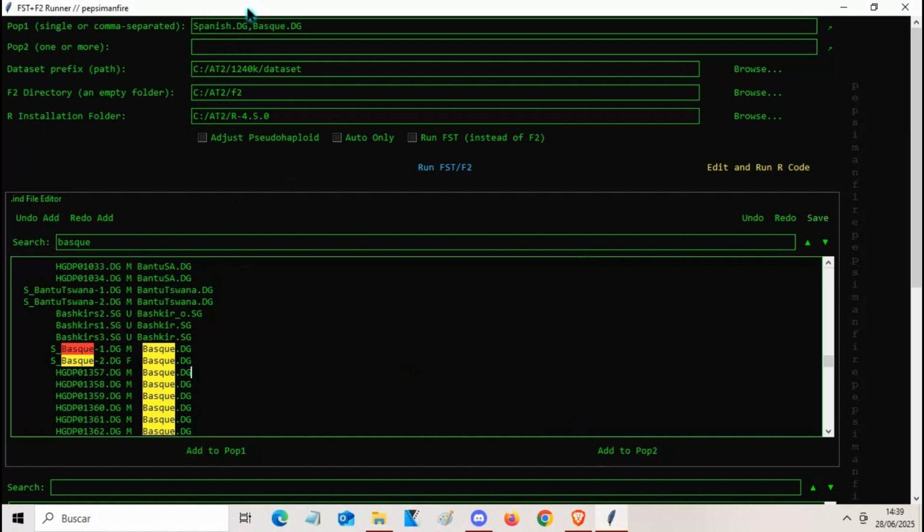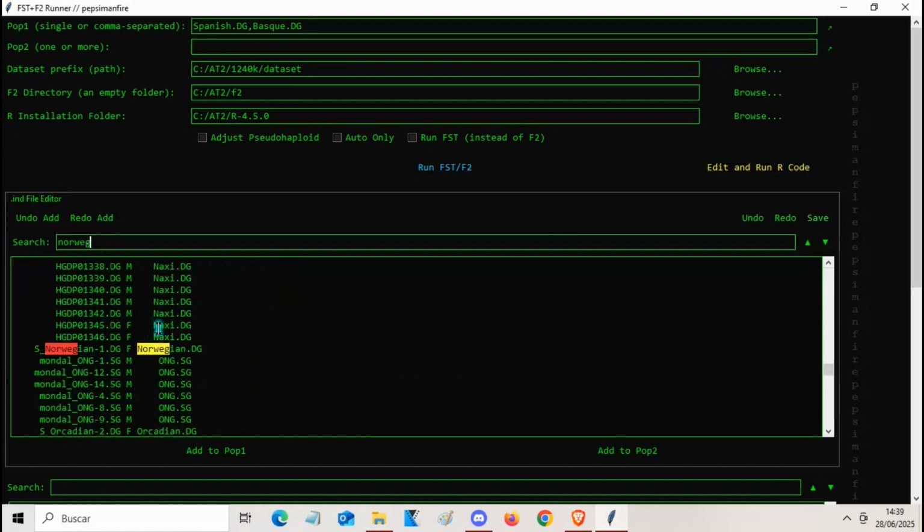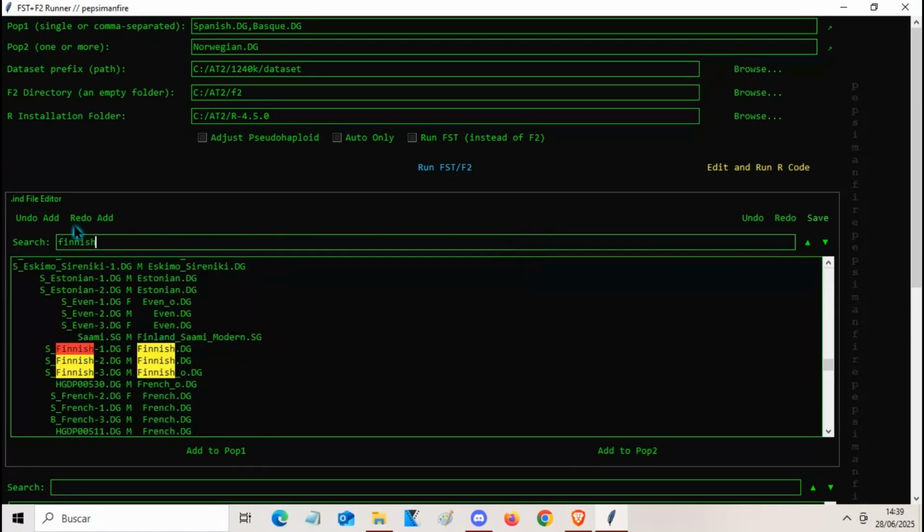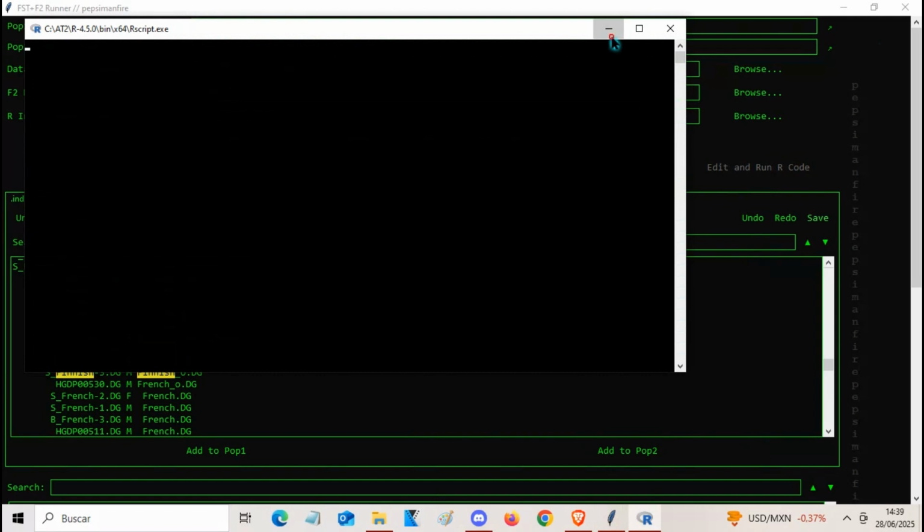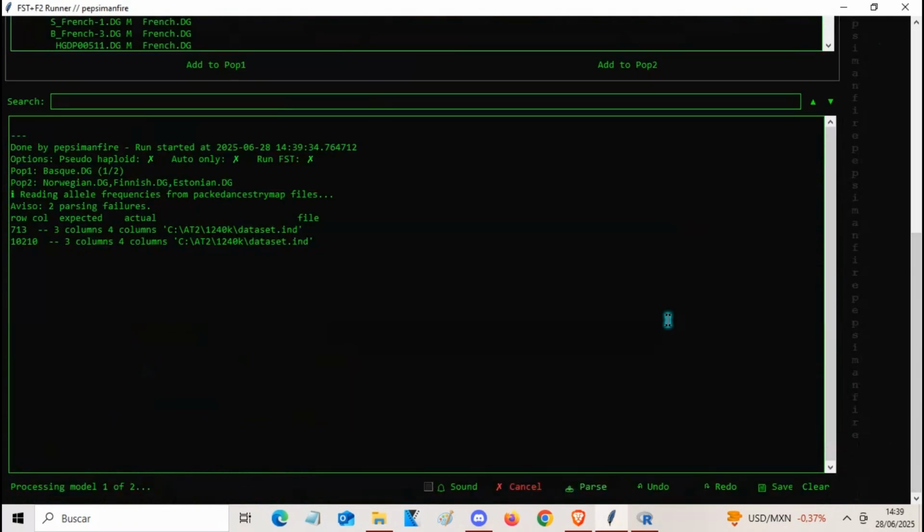You can do many at a time. Like Norwegian, population 2, Finnish, and let's do Estonian, because why not? Run FST F2. Minimize this, go here, and this is just waiting, because it takes some time. You can enable the beeping sound and go do something else till it ends.